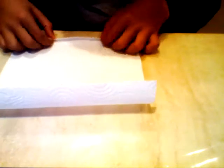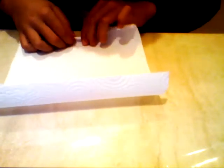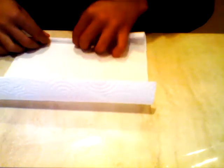So what you need for this is obviously a napkin, or a tissue, whatever, and you want to make sure it's this way, so horizontally when you're going to fold it. So what you're going to do is just fold it a bit in, make a little magic crease, and then just tuck that part in, and then just roll it all up. Just make sure it's all tucked in.